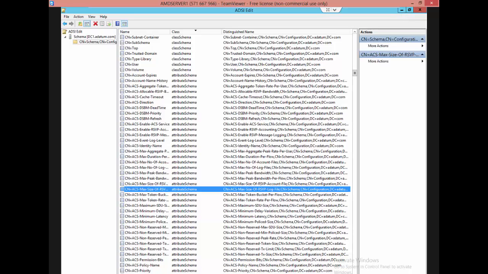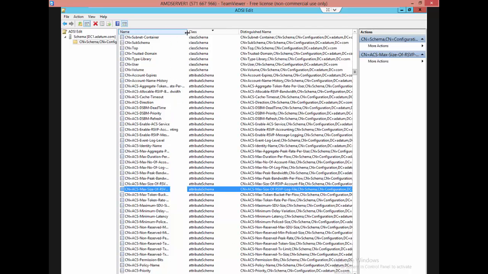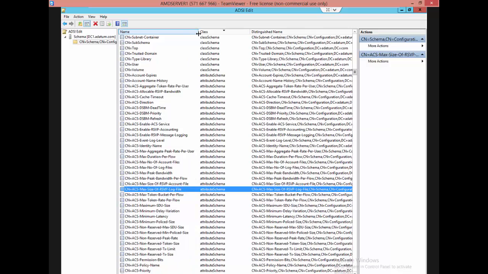In such a way, the schema concentrates the rules, the way other software like Exchange or System Center concentrate inside the Active Directory.